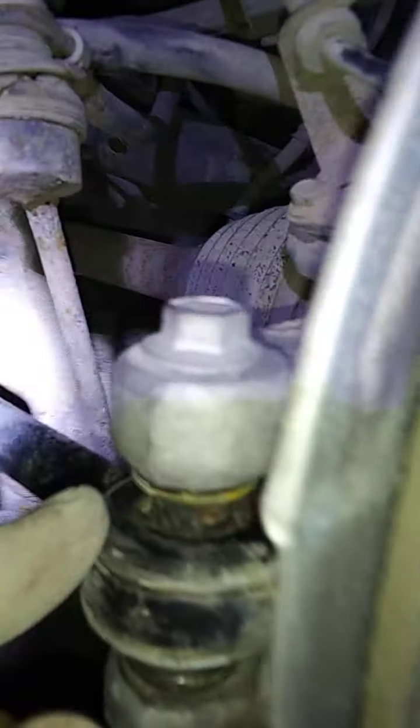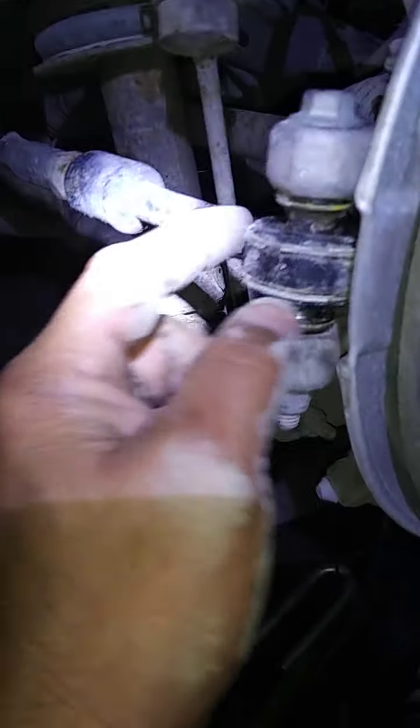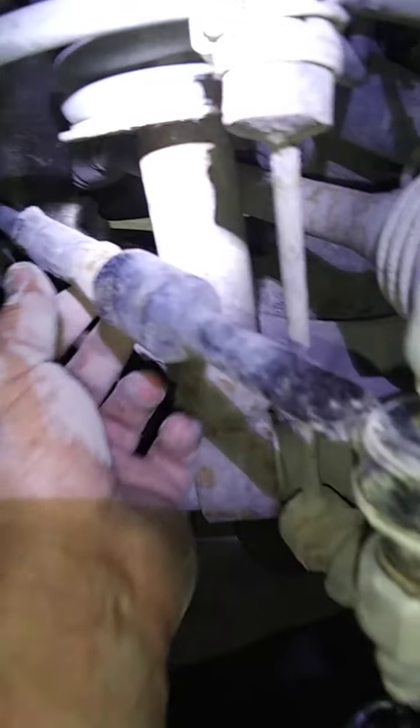But this one, now this has a rubber cover on it, but it's not a ball joint. It's got a bolt. If you see, it's got a bolt going all the way through from top to bottom. This is just an adjustment arm for alignment, okay? But this piece, if it wears out, from Ford is $250. Aftermarket, $110. All it is is this little chunk. But you have to undo all this. It's all threaded.